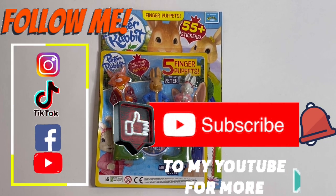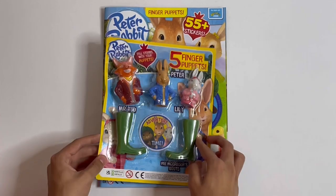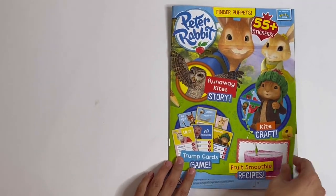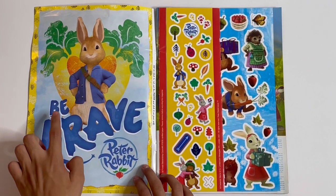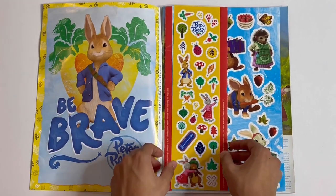Today, I'm reviewing this Peter Rabbit magazine with five finger puppets. I'll show you them at the end. And let's look inside the magazine. So first up, you got a poster. It says, Be Brave. And there's a picture of Peter. And you got the stickers.